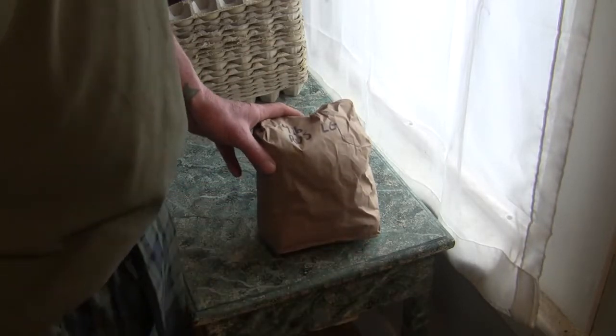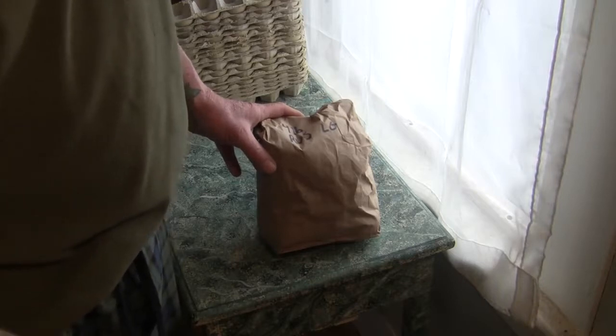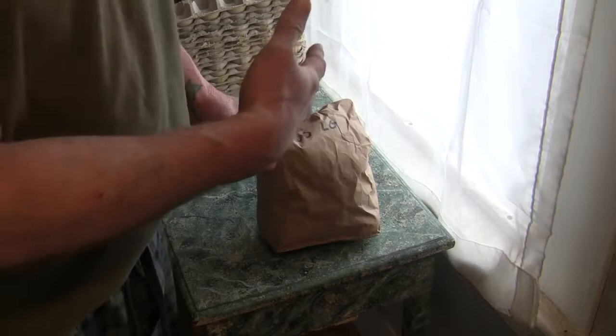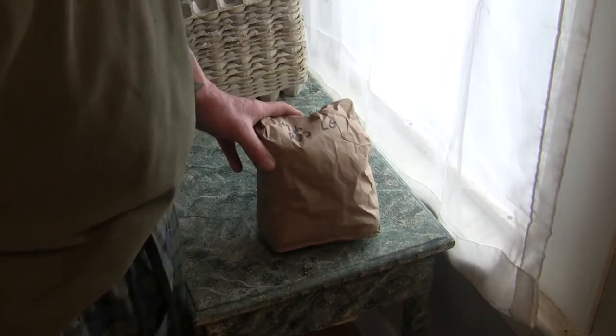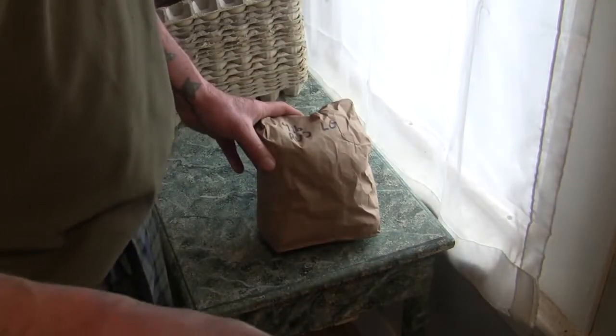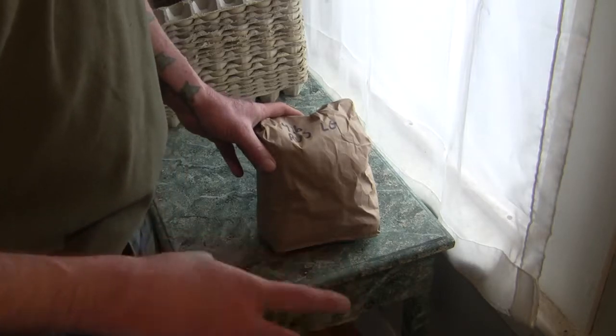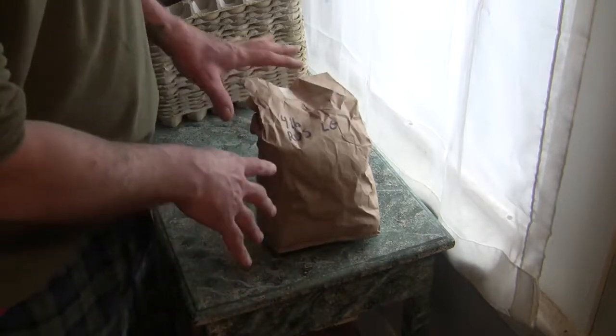You let them dry out a bit, let the dirt on them dry out. Basically, if you pick them in the morning, leave them out during the day in the shade. Don't put them in the sun. And then I weigh them and sort them and put them in bags.